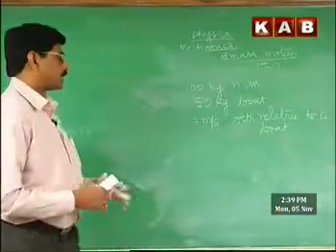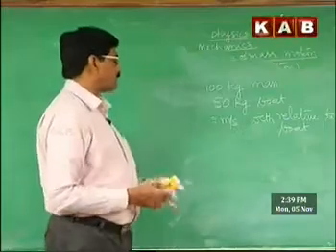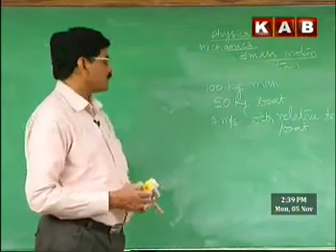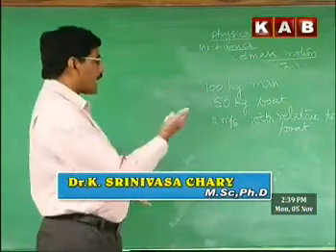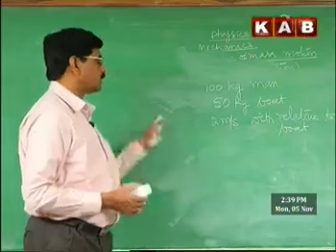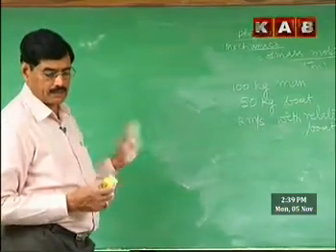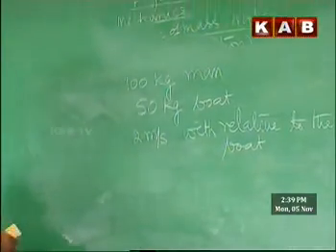He now walks on the boat from one end to the other end of the boat with a velocity 2 meters per second relative to the boat. Then what is the actual velocity of the person as seen from the shore? In the reference frame attached to the shore, what is the actual velocity of the man? For that purpose, we use conservation of linear momentum here.